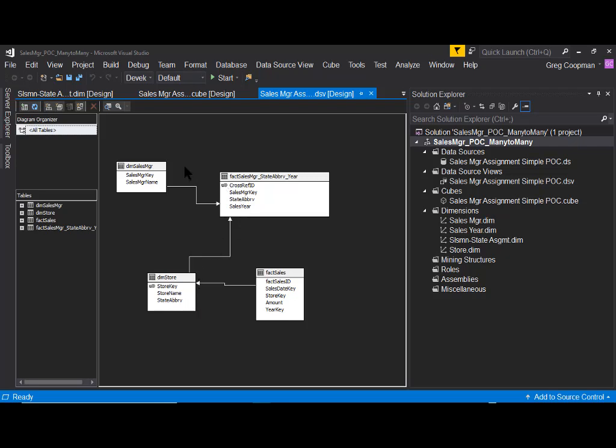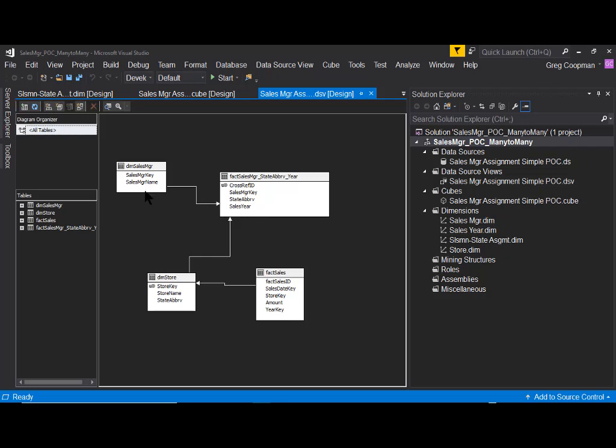Now, in order to get the sales manager associated with the store, we assign the sales manager to the state of the store. And then we also create a name field called sales year here, but this isn't really related directly to the date as it is here, but it should be, and so that's where we have to manually set up 2 filters there when we go back to Excel.